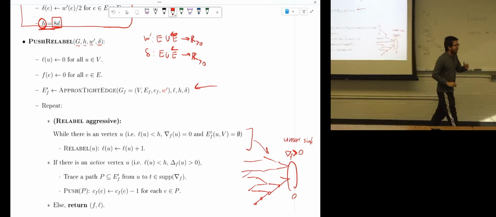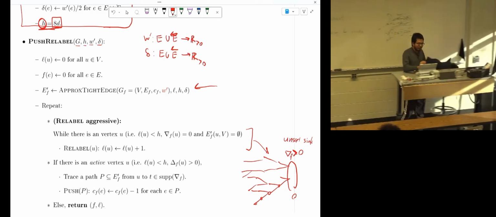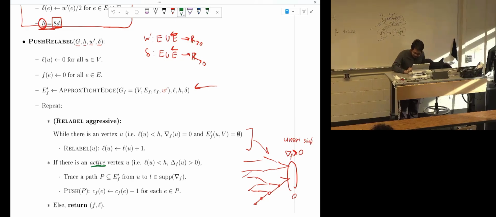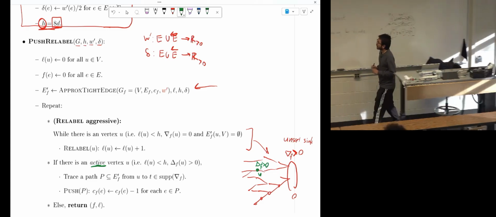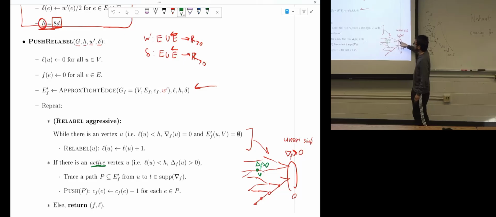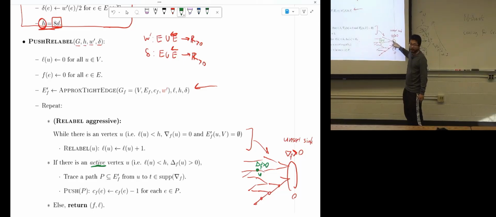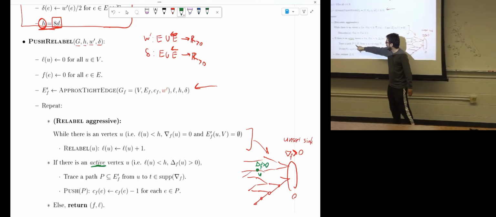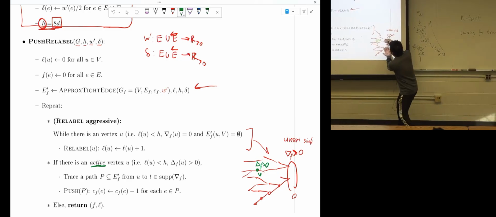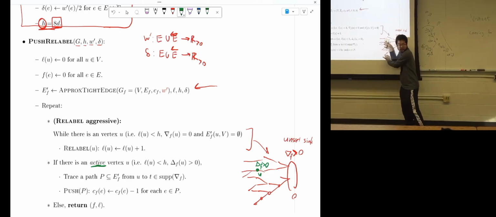Now just look at, okay, if there is some node with excess, some active guy, maybe the excess is here. Excess is more than 0. Then we just look at the path from u to the unsaturated sink, along the tight edges. The edges that I draw here are all tight edges.